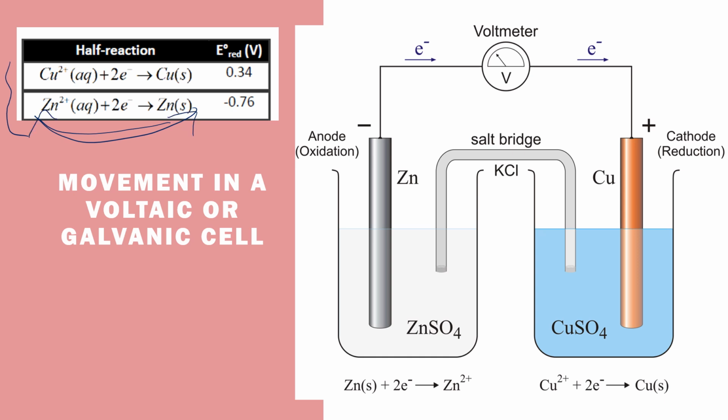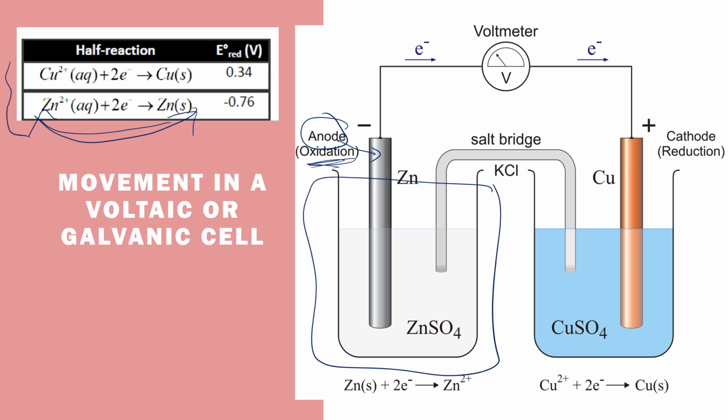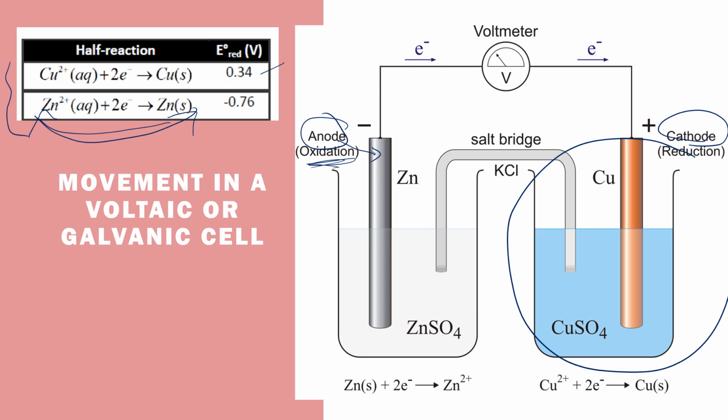Because the zinc was being oxidized, whichever side is being oxidized, we call that the anode. So the piece of zinc metal is the anode, and this is our oxidation half cell. It's a half cell. Okay, the whole thing is a cell, each part is a half cell. The copper, because it has the larger value, is reduced. We call that the cathode. And so this whole thing is called the cathode, or the reduction half cell.